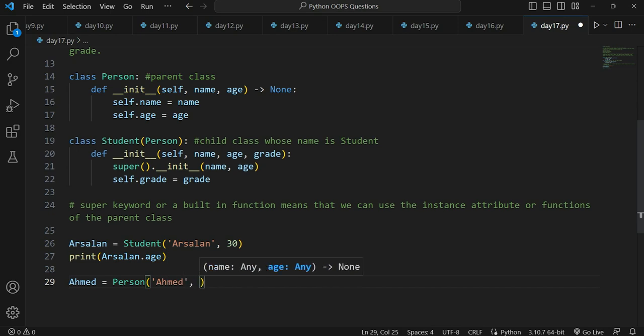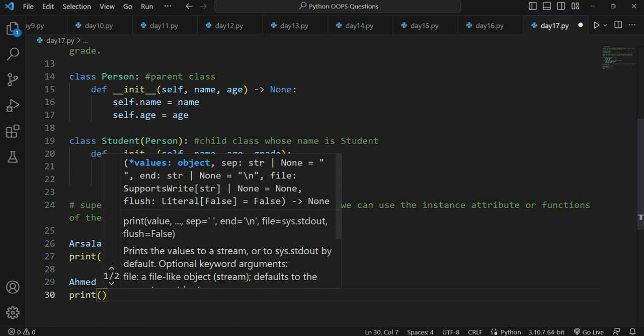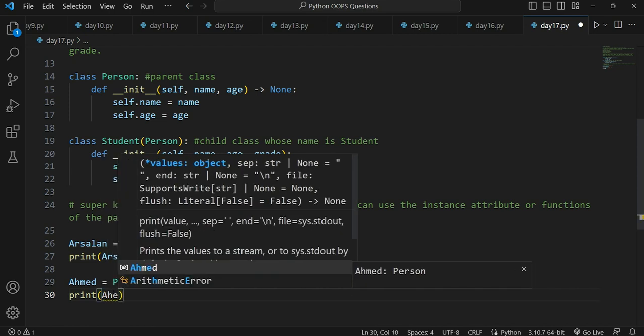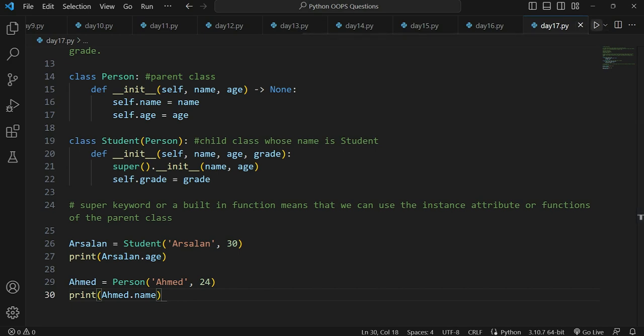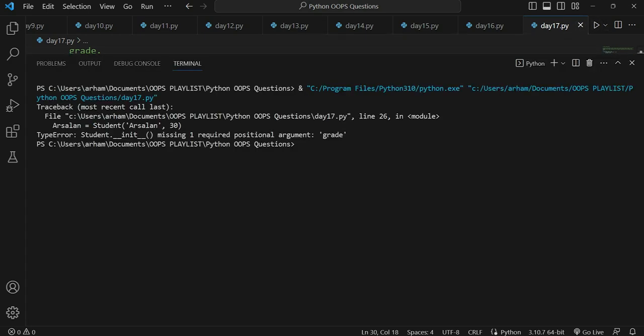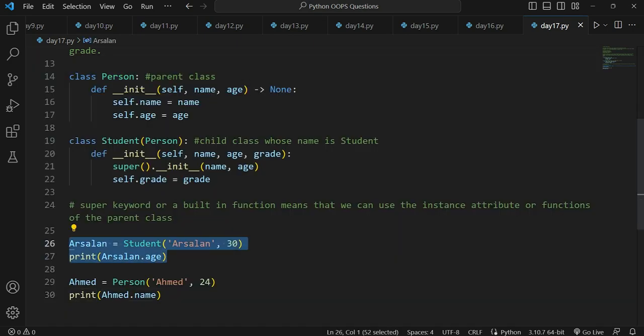So let's say his age is 24, and I want to print his name. So print Ahmad dot name, and it will give me Ahmad. Yeah, it is asking for three positional arguments. So let me comment this out and run this.